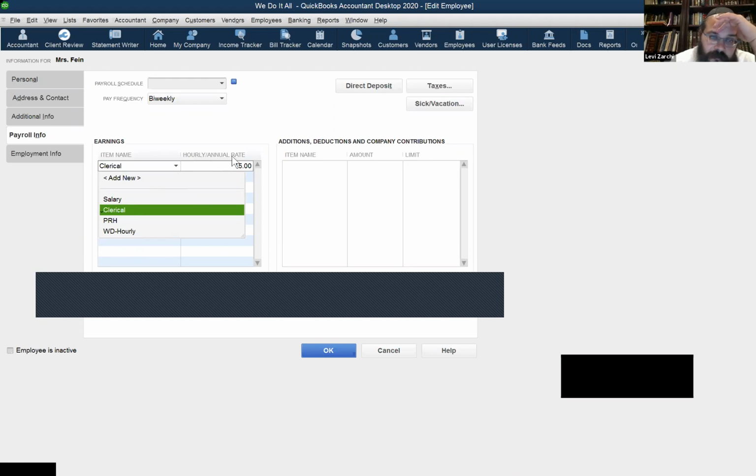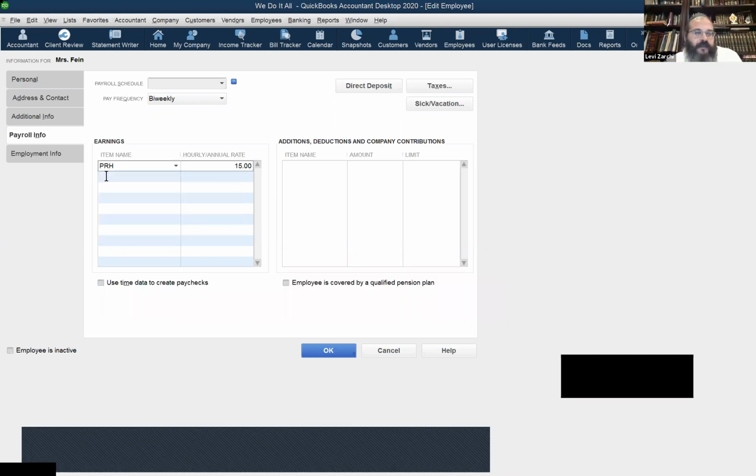You have hourly or annual. What you want to do is decide: are we paying hourly? Are we paying salary? Are we paying a timesheet? PRH is a timesheet. We made PRH. If you see on the PRH, that's linked to the employee. PRH is an item which is billed out at $15 an hour. But we billed it out at 26,000. So if you go back to the example, the salary is 6,000. Salary, okay. And then the rate was 26,000.